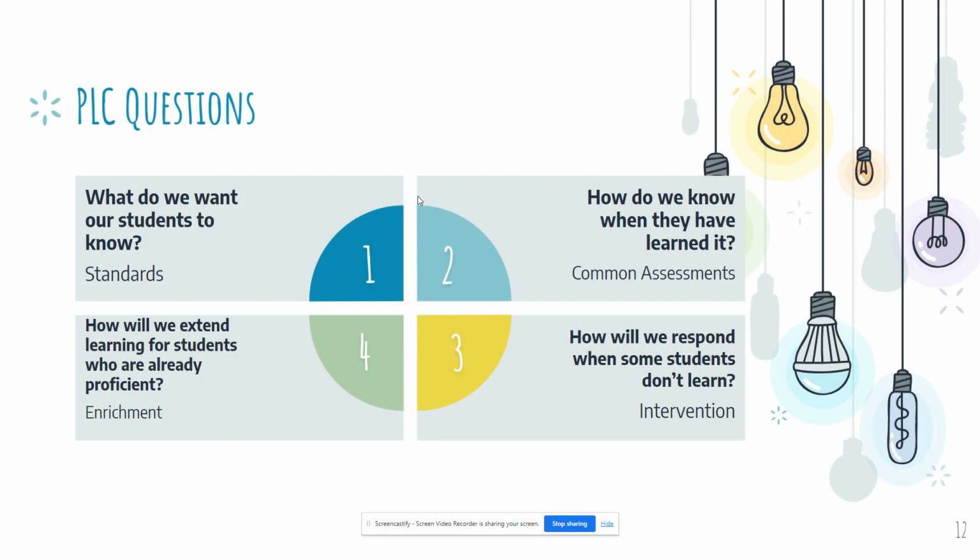PLCs are centered around 4 PLC questions. So each week when we meet in the PLC, we're going to be in different parts of the process, but it is a process. We might be working on what we want our students to know, question number 1, or question number 2, how do we know they've learned it?